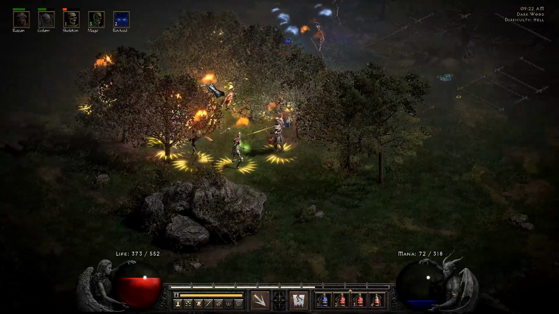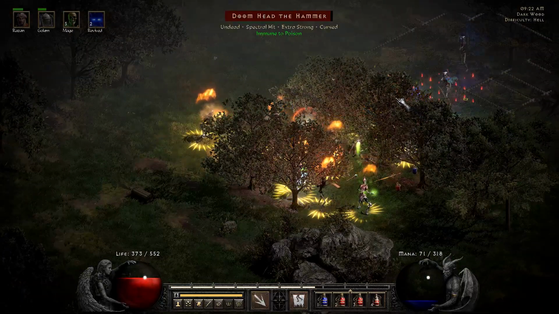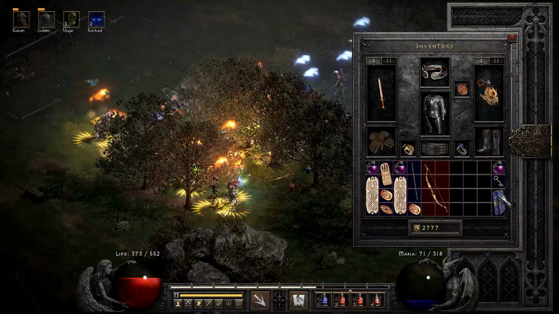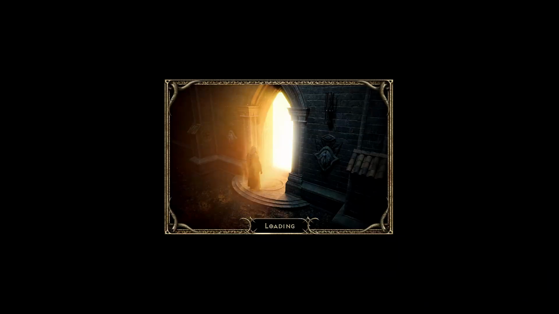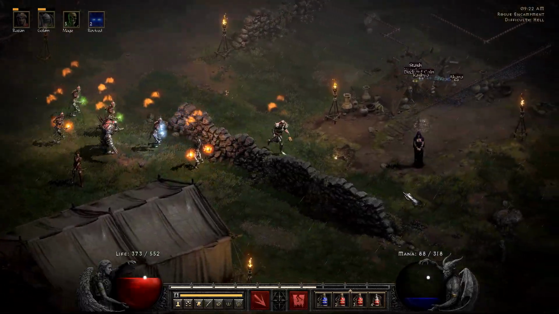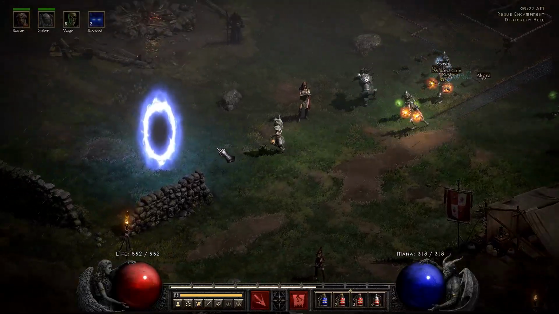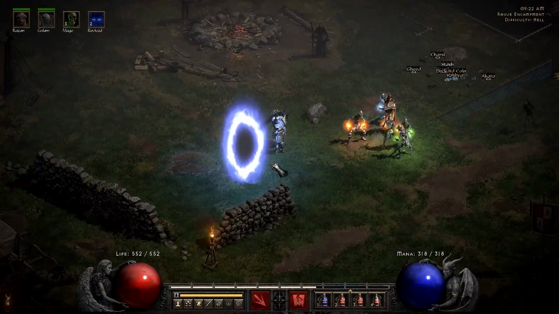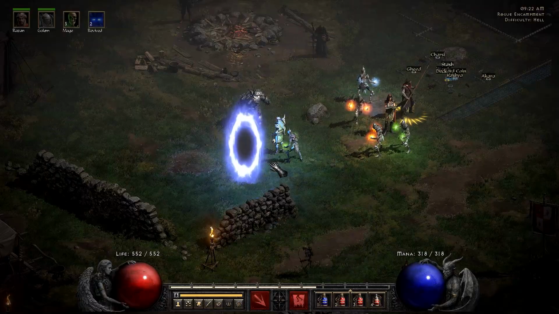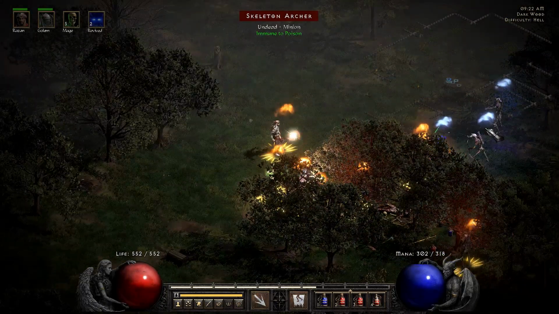These frickin' minions, they're always archers. It is always skeletal archer minions. Doomhead the Hammer, he's spectral hit, cursed, and extra strong. Of course he is. They're always cursed and extra strong. Why wouldn't they be? They always are.